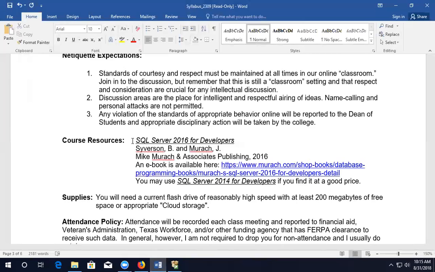If you are really interested in saving money, you can look for a 2012 version at the used bookstore. The only difference I can see in it is they changed 2012 to 2016 on the cover. I don't see any other difference. I guess there's some differences in the install, but they're very, very little difference.